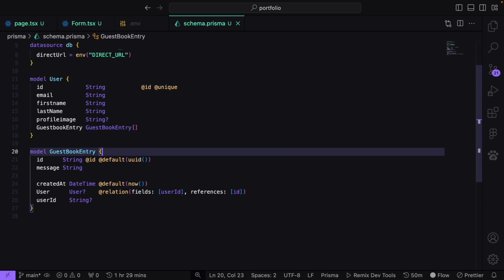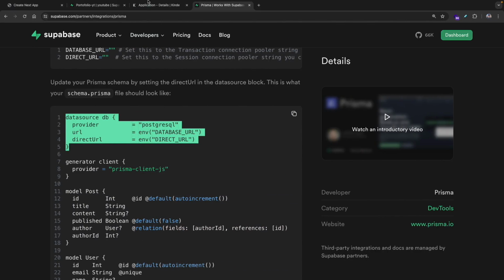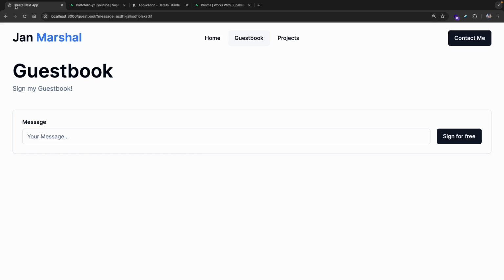So let me now close that, and now we can get started to store first of all our user in the database, and then also store our actual message in the database. So now, since our database is in sync with our Prisma schema, I think the first thing we should do is make the functionality work that when a user signs up, we actually store the user in the database. So currently when a user signs up or authenticates, it isn't really stored in our database. So let's actually change that.